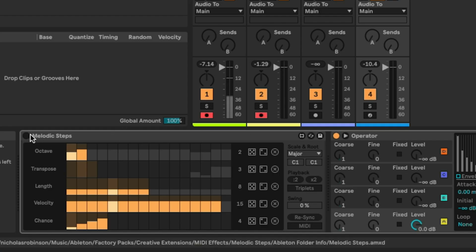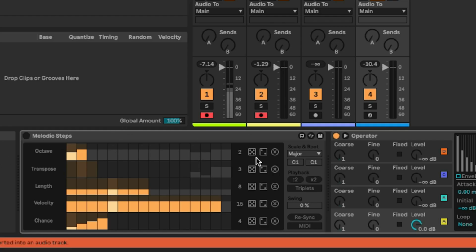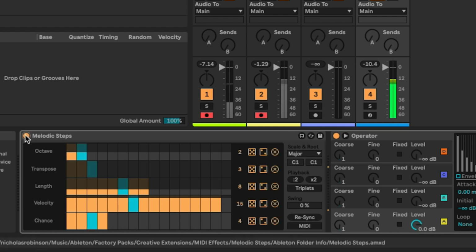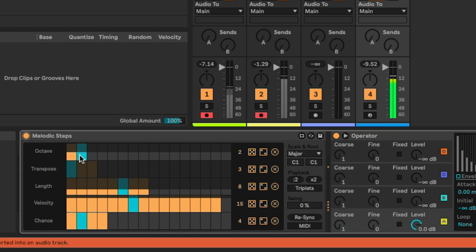So I'm going to turn the Melodic Steps back on, but first I'm going to reset everything. I'm going to press this little X here, and you can see all of these things being reset to full values, or default values. Now when I turn on Melodic Steps, we can see these little bars moving through, and we can hear a note C coming out. We can change the scaling and the source note, the root note of what's coming out.